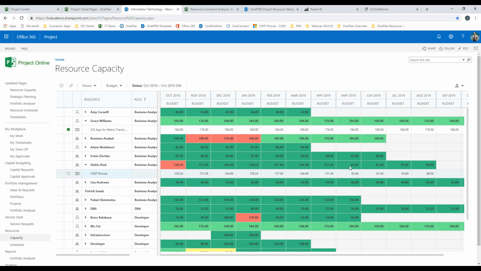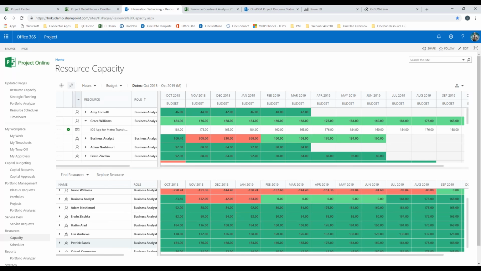Now, if we're going to do some other resource substitution and see who might be available, we can open that resource availability pane here once again. And as I go down and look at this, I can sort and find resources by role, whatever. So I can come in here and say, let me find these by role. And this could be whatever metadata or the ways you want to classify your resources coming on through here.